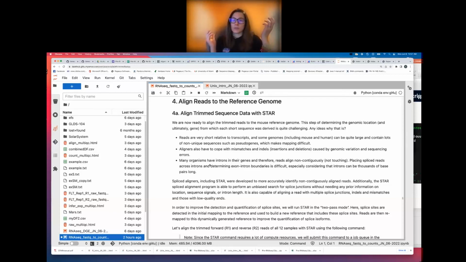They have to cope with, right? So this reference genome is a compilation of genomes from various organisms, of course, with heavily inbred model organisms like we have with mice. There shouldn't be as many differences, but there are going to be some differences, right? There are individual differences from one individual to the next, even with some highly inbred model organisms. So the aligners are going to have to be able to deal with mismatches in the trimmed sequence data and how it maps to the reference genome. There could be mismatches there. There could be insertions and deletions. It has to deal with that.